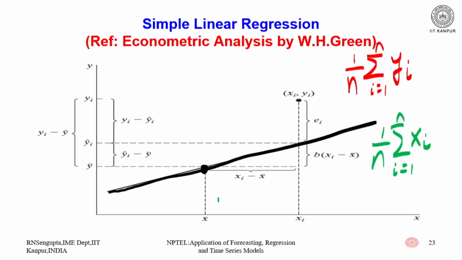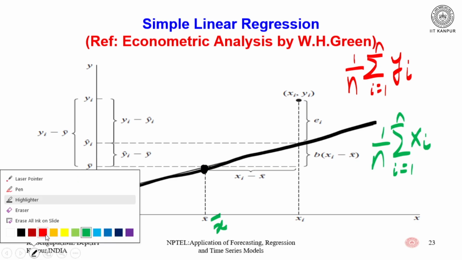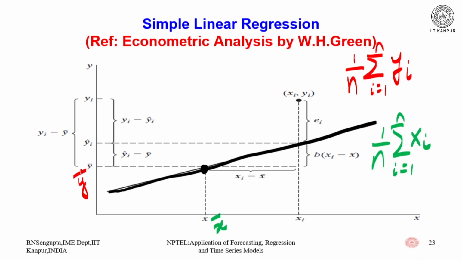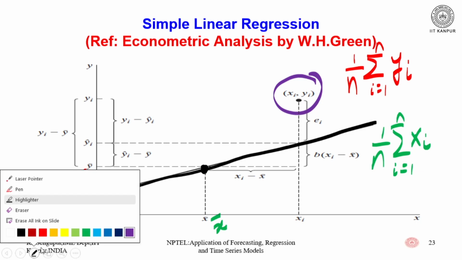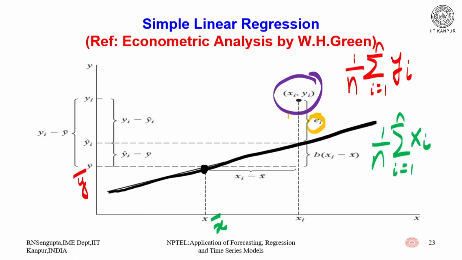So, the average value of x is denoted as x bar, and for y it is denoted by y bar. Bar is the average. And if I consider the values, the x1, y1 values as they occur are given here. One random variable is this point xi and yi. Now, ei, if you remember, was the error. If I drop the vertical parallel to the y axis, this is the error which we had, and I am marking it again using the orange color. This is the error.